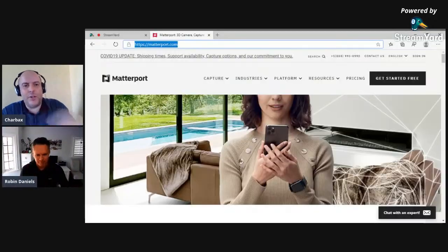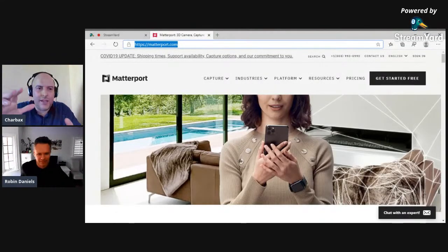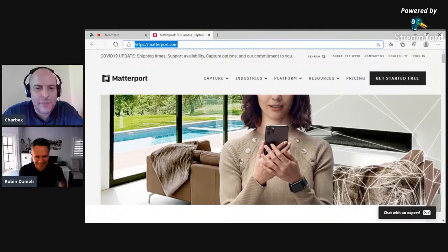So Matterport, you're doing like 3D scanning, 3D cameras, virtual tours. Is it a bit like Street View? But what does it do, Matterport? No, not quite. This is quite different. You use a device, either a special camera that you buy, or the phone in your pocket or an iPad, and you can take pictures of your places, your room, and we turn it into 3D, and it becomes a fully immersive walkthrough of that 3D space.